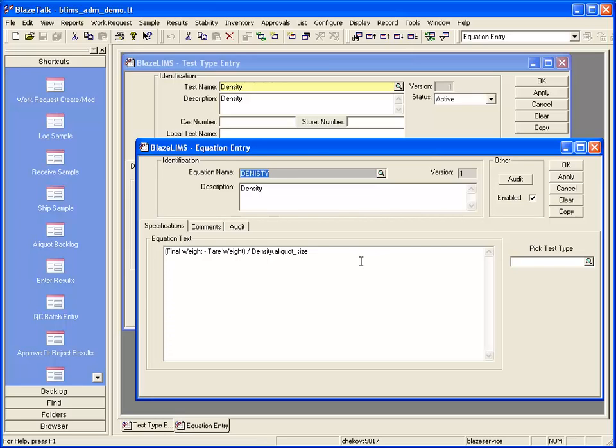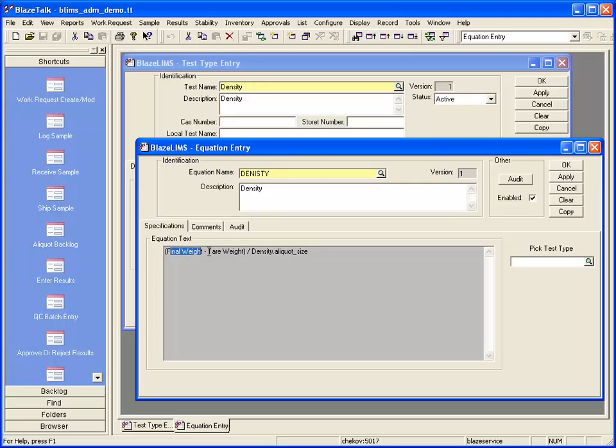Note that this particular equation references 2 test types, final weight and tare weight, which must be in the same sample as is calculating the density, and then the aliquot size for the method that is creating the density. So we're dividing a weight by the volume of the sample.